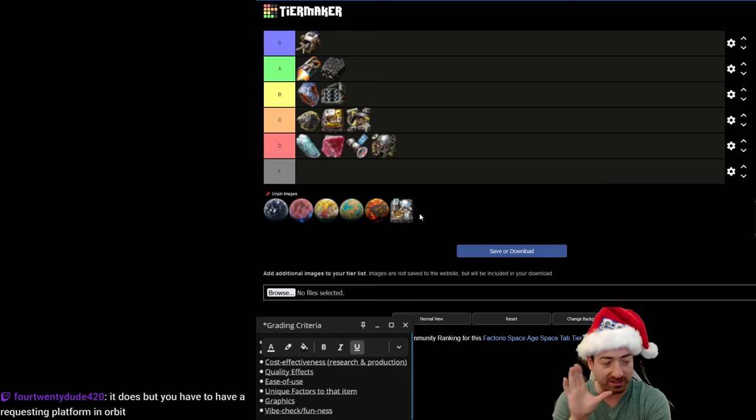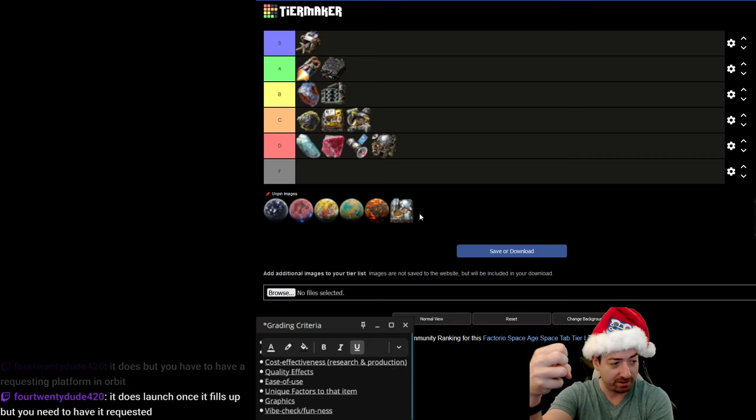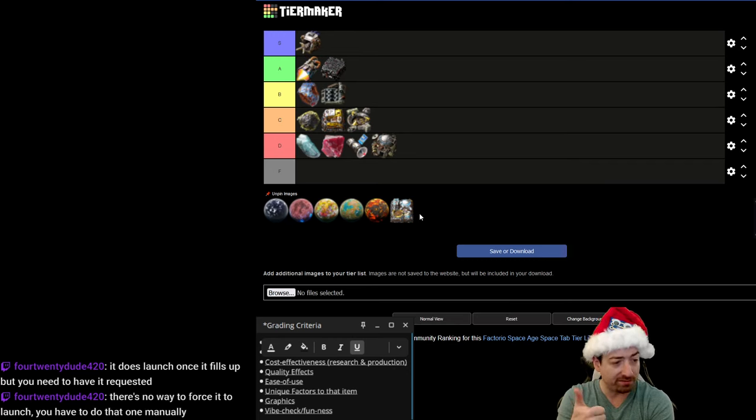What I was talking about is a push idea. Yeah, that's okay. I appreciate that clarity, 420, because that's not what I was saying. What I was saying is the idea of pushing items to a space platform, not pulling. And it sounds like it automatically launches if that item is being pulled, but it does not automatically launch if you're wanting to push. And that I would like to be able to do. If there's only one platform above orbit, it would just push to that one. And if there are multiples, you would have a way to select it.